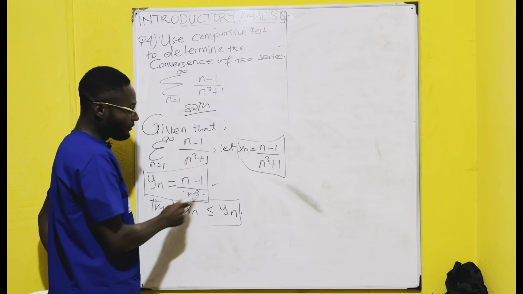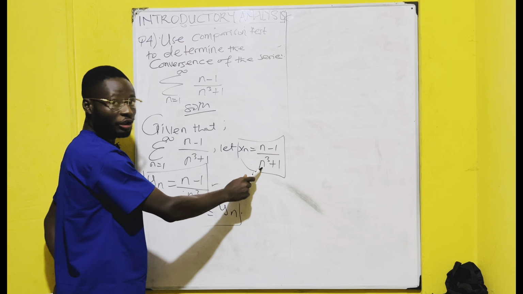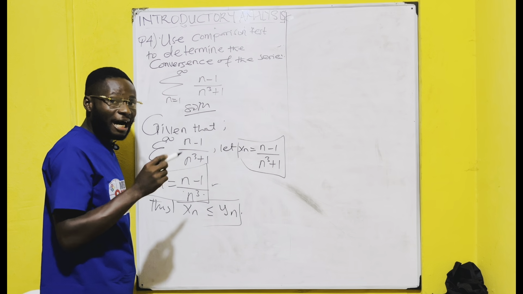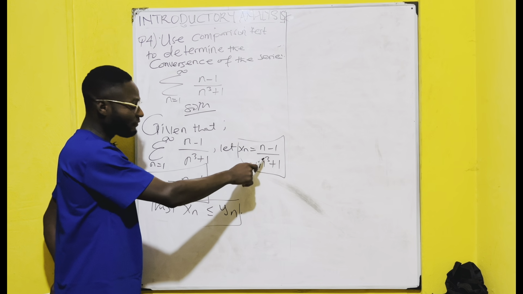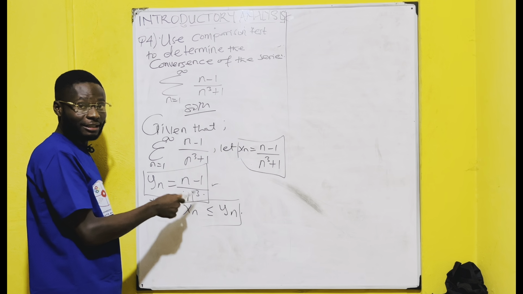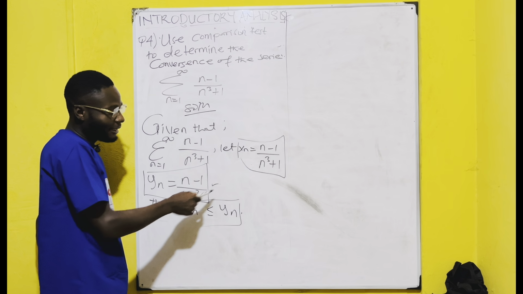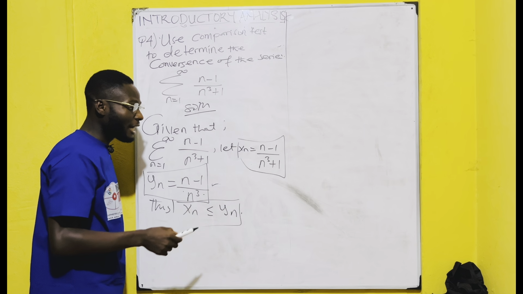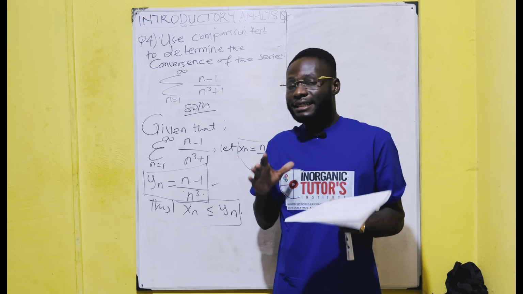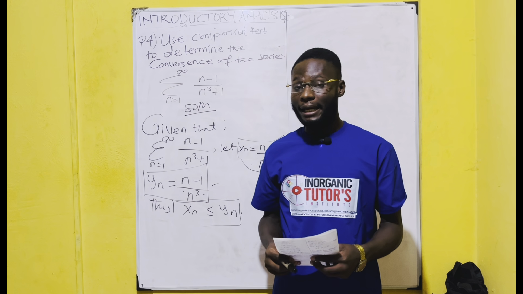if, for instance, this happens to be 2 and you put 2 here, 2 cubed was what? 8. 8 plus 1 is 9. You know that the more the denominator becomes large, the more you have a small value. But in here, if it is 2, it means you are going to have 2 cubed, and that is 8. And 8 here will make this one become a little bit larger than this, right? So that's why we reduce the Yn by 1, so that the Sn will be either less or equal to the Yn.